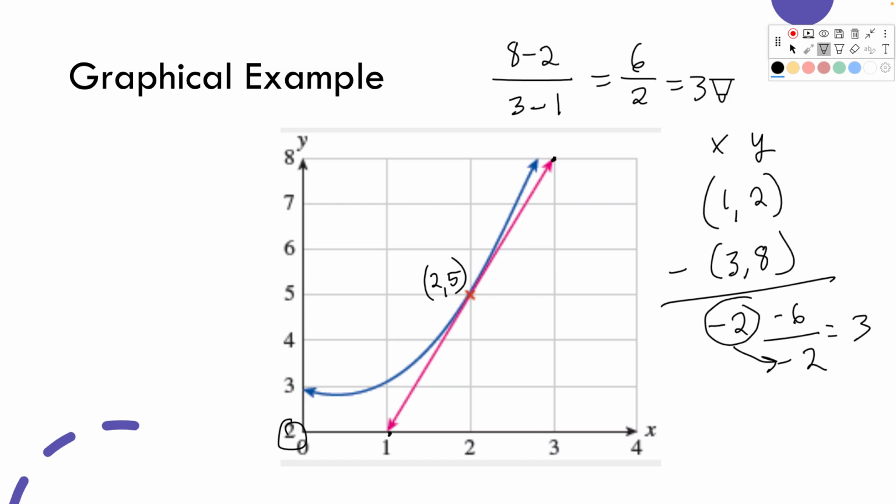Let's see, I would get 1 over 3. Yeah, I'd get the same value. So these are all good points. All 3 of those are actual points that would have given us the same. Doesn't matter, as long as you take 2 points off of it, because we've got a line, the slope is the same. That's the nice thing about lines. The slope is the same everywhere on that line.